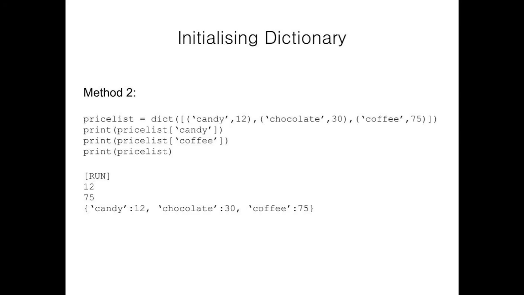This is the second method of initializing a dictionary. You can initialize a dictionary using the dictionary function, so the DICT function. Inside of the DICT function, you need to include one list in order to initialize the value of each item in the dictionary. Each item of the dictionary is represented by a tuple, which is represented using the parenthesis. The first item in the tuple is the name of your item, and the second item is the value. So you need to be aware that you are filling in one list in there, and each item of the list is a tuple with 2 items.